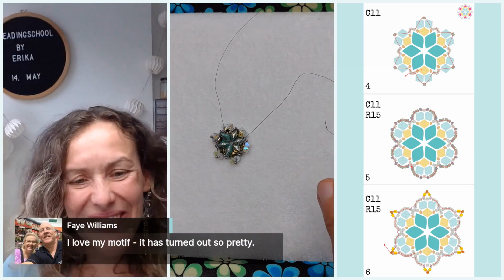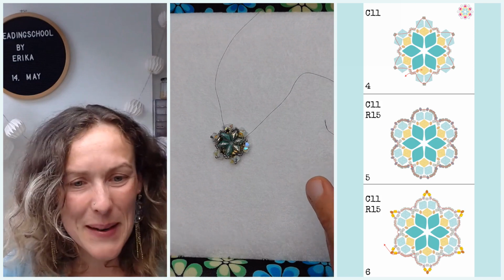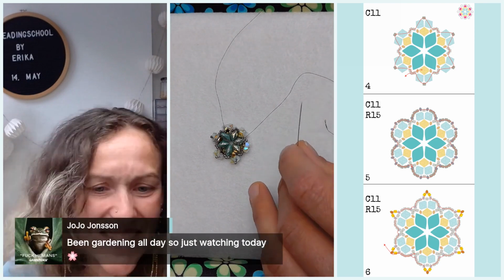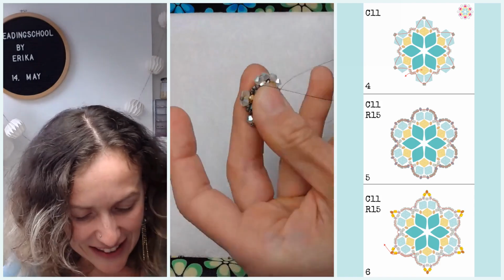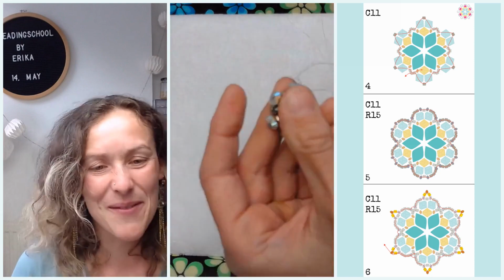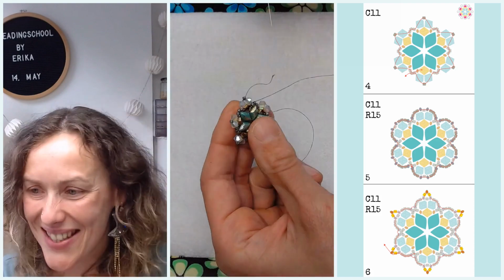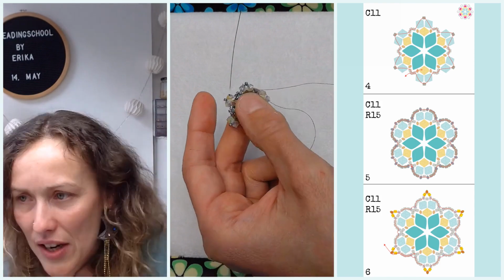Faye says, I love my motif. It has turned out so pretty. Oh, I'm happy. What do you make it into? Earrings, pendant, bracelet. And Yo-Yo is here. Yo-Yo says, I've been gardening all day, so just watching today. You can continue gardening with your beads later when you took a nice rest. And then you can bead your own little flower. What's in your garden, Yo-Yo? Is it flowers or vegetables? Okay, I see.